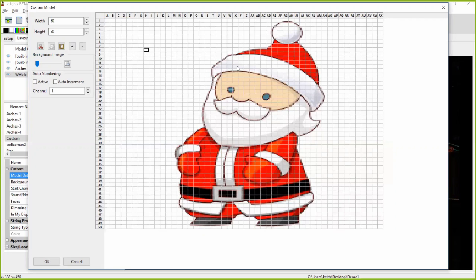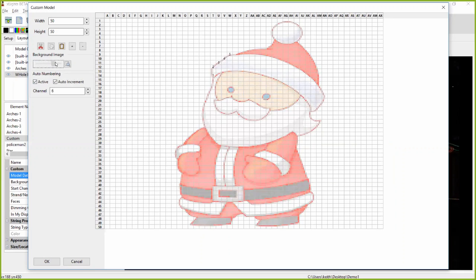Okay, so let's imagine we've taken this Santa Claus and turned him into a custom model and mounted pixels all the way around him. Obviously, it'd be easier if it was a picture of the thing that we'd already done. Now we can use our active numbering again. We choose a start point and click on various cells that represent the edge of the Santa. That's a little hard to see, so we can dim down the Santa image so we can still see him, but also see our numbers as we put them in.